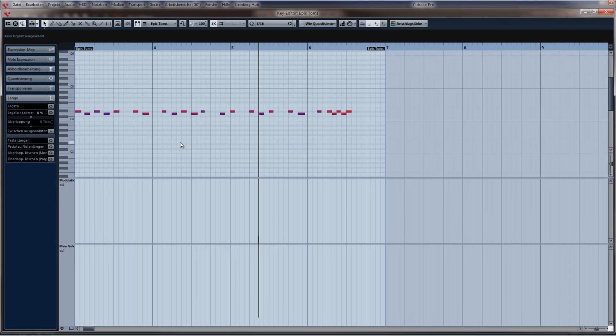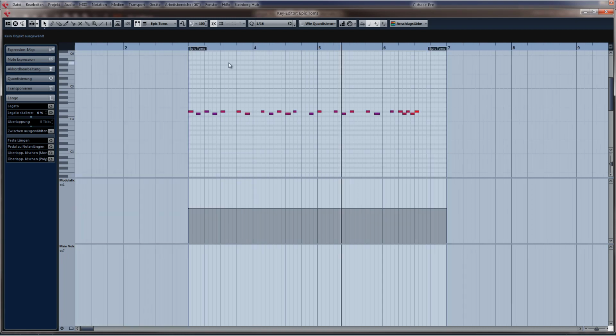If, like in this example, these happen to be too wet, just change the mod wheel, as you can see here, and they're way drier.